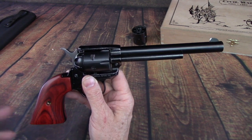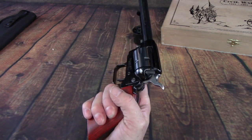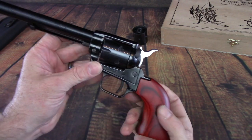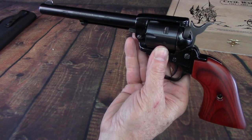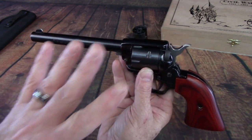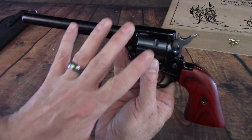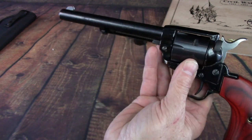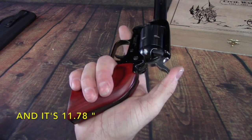Now, folks, a lot of you know your revolvers, and a lot of you know a lot more about revolvers, especially single-action revolvers, more than me. But apparently, this is made to be like a Colt, and they got pretty close for this price point, okay? I'm saying for the price point. So let's not everybody attack me at once. For the price point, they got pretty close, right? This is a pretty hefty gun. This is 33.4 ounces.